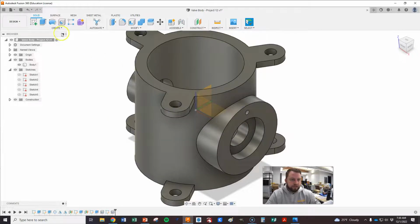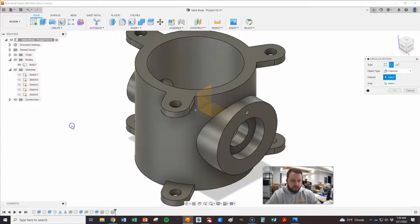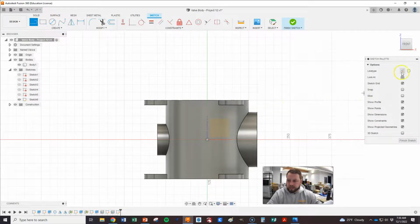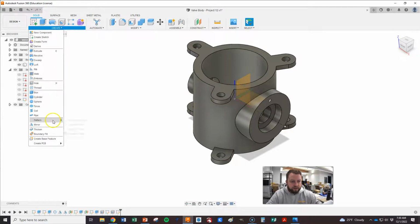The last thing we need to do is pattern that in a circle, so we're going to hit circular pattern. Oh, before we do that, we need to give it an axis to spin around, so we're going to create one last new sketch on that surface. We're going to take a construction line and start it right at the origin. It doesn't really matter, we can go all the way out there. Finish that sketch, and now let's go back to creating our circle pattern.